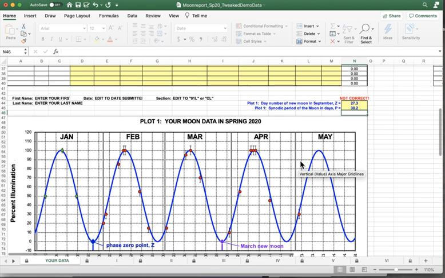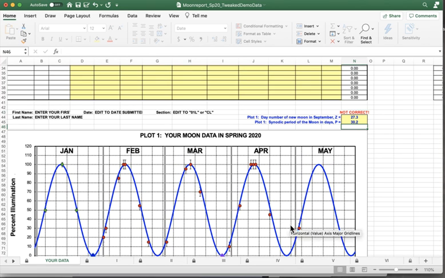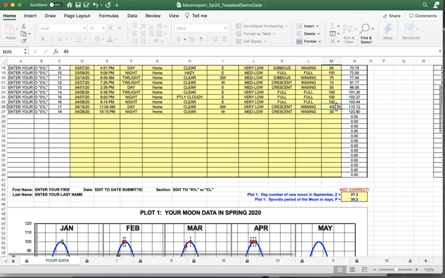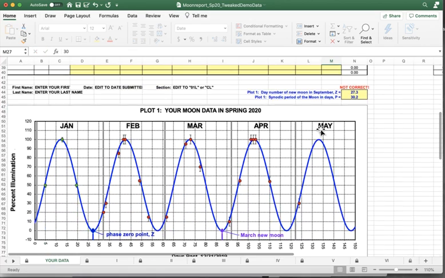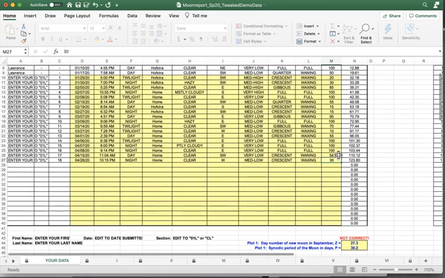If you have a data point that looks flaky, I'm going to go up here and let's say I had made a typo entering that value. Not enough of a typo. Let's say I had put it at 95 instead of 45.